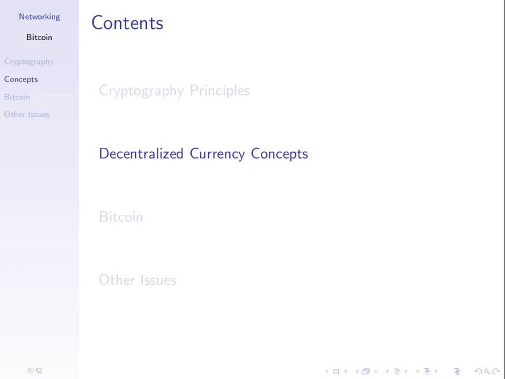The bank is this central point which all our payments go via. I want to transfer money into your account. Well, that transfer is actually via banks. I use my bank account to transfer it into your bank account. The bank plays a role there. Bitcoin tries to make that decentralized, so there are no banks, but I can still transfer money from me to you. So we want to see how that works.